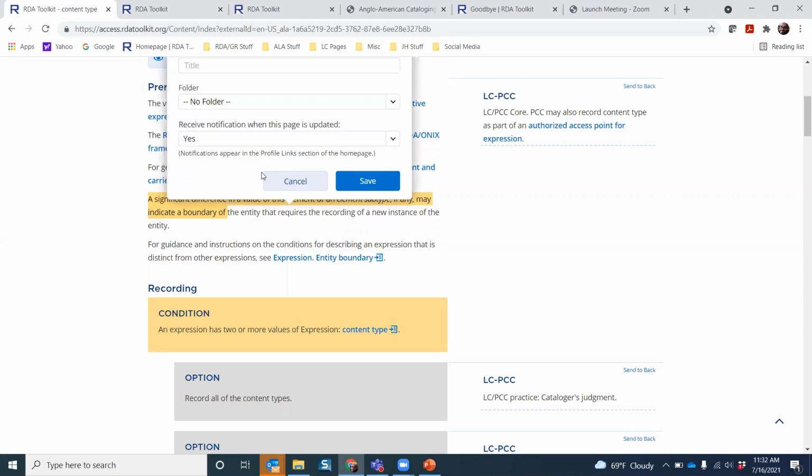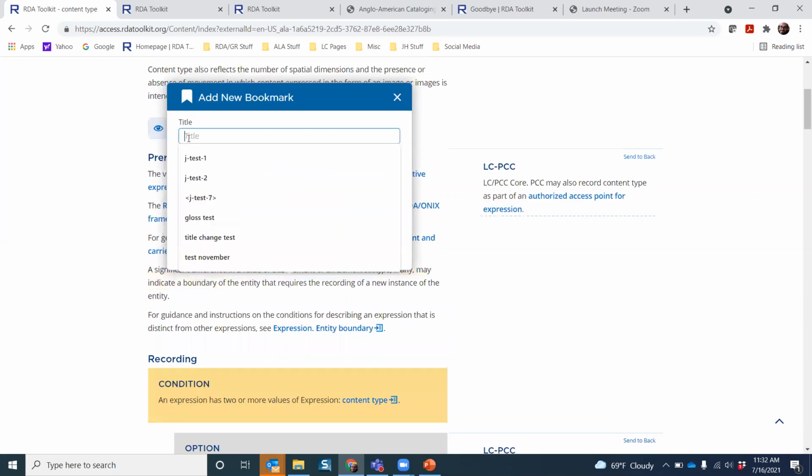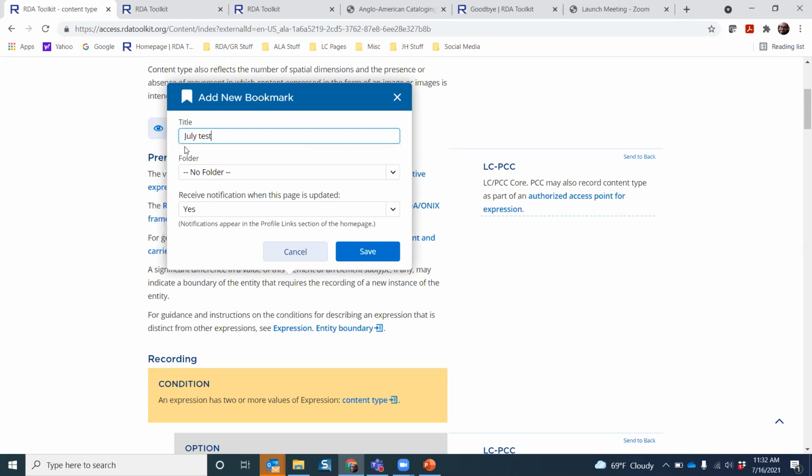Now, a bookmark is simply, I'll add a new bookmark here. I'll call it July test. And I can add it to a folder, so you can put together a set of bookmarks that are useful for a specific task or practice that you have, and then use that to navigate through the toolkit.